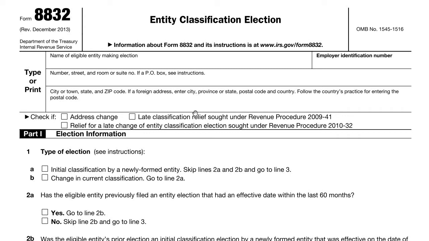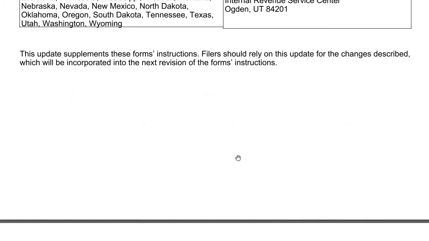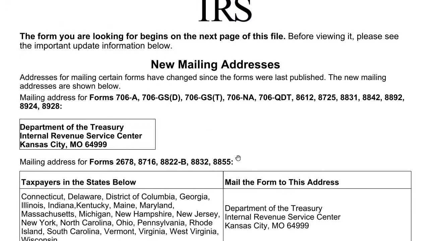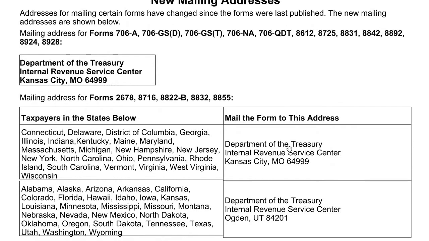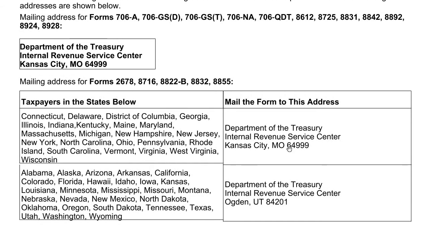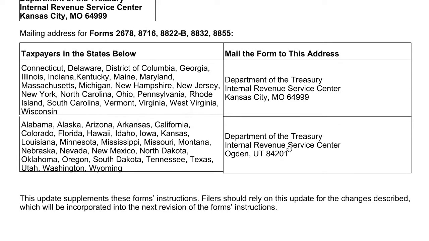So first we'll just start with the very first page of this form. If you download it from the IRS website, it's pretty straightforward here. It's just the mailing addresses. This is a form that has to be printed, signed, and actually mailed to the IRS. There's currently no procedure or online application where you can fill out the form online in electronic format and submit it. It's just got to be done by paper form, good old-fashioned way.